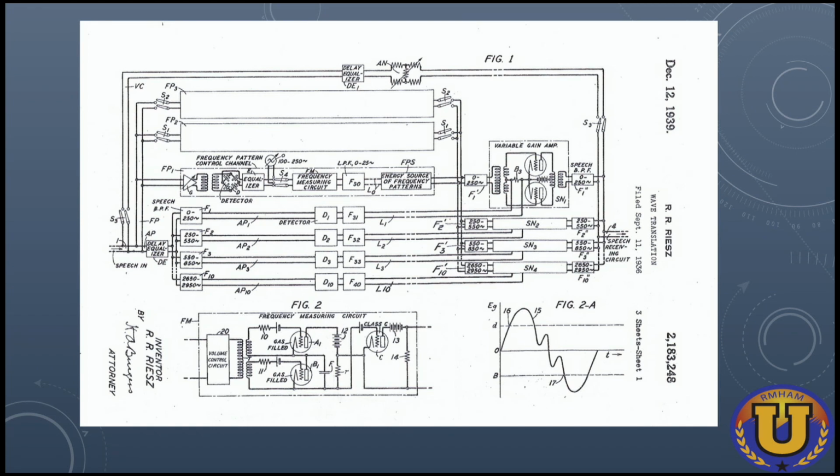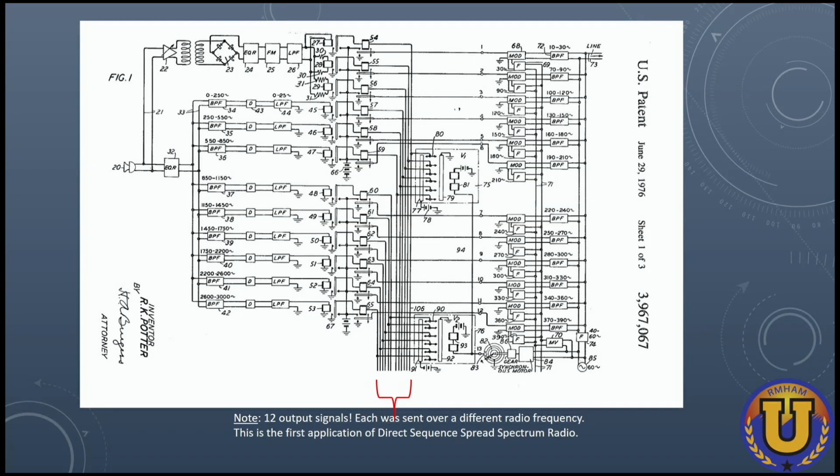And then they had some variable gain. There's another patent that was the first automatic volume control prior to this, which was kind of interesting. But this is what founded that SIGSALY machine. Notice the patent date on it, 1976. That patent was originally filed in 1941. And they kept it secret all those years.